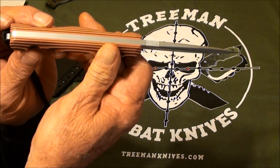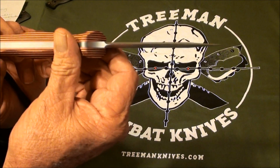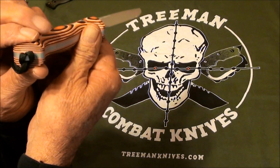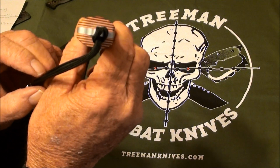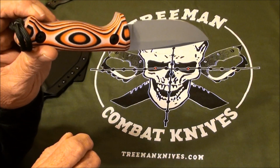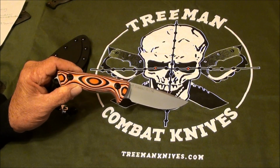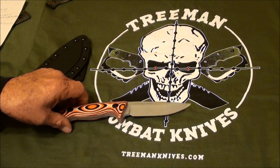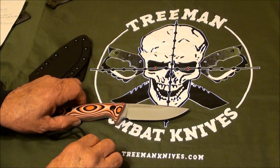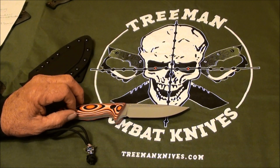I really like it. It's got the Cerakote finish on it, and it's got the hollow grind, and believe me, it is super sharp. This is the first knife I cut myself with in a long time. All I did was touch it, and I had a nice little cut. You gotta be super careful with this knife. Like I say, a hollow grind is the grind they use on straight razors and stuff, razor blades, and it is very sharp.